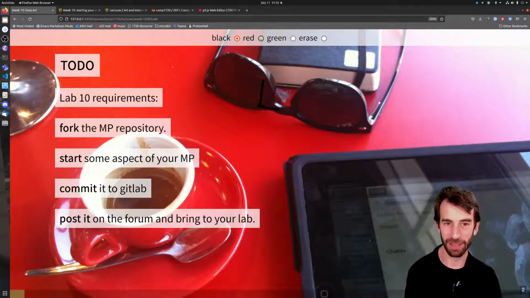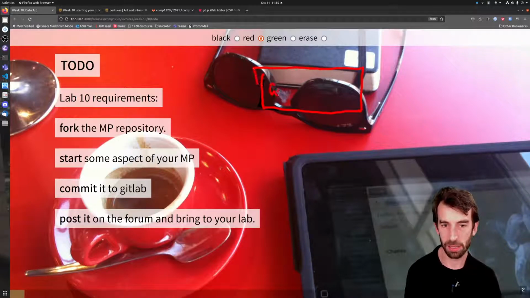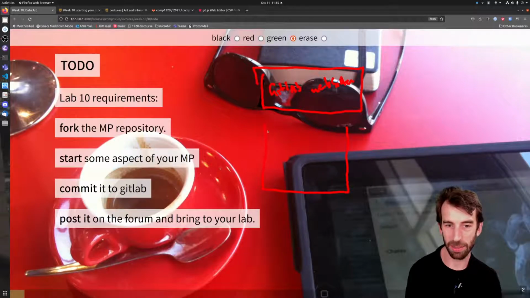There's Gitlab, the website. Then sort of behind that, I'll use green, that's more contrasty with everything, there'll be the Git repositories.